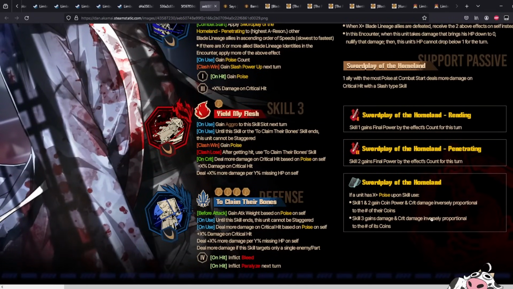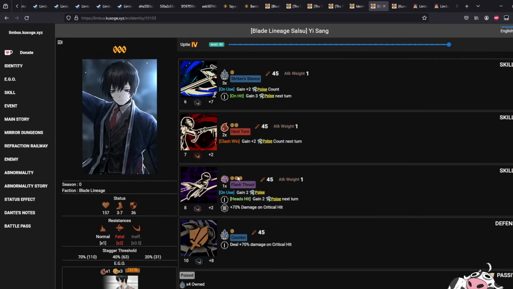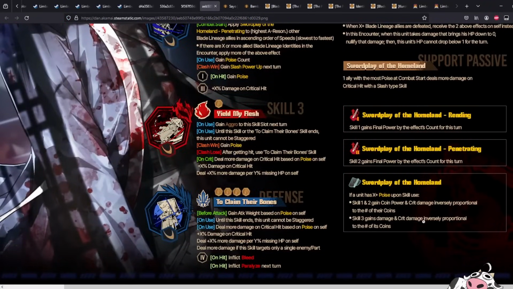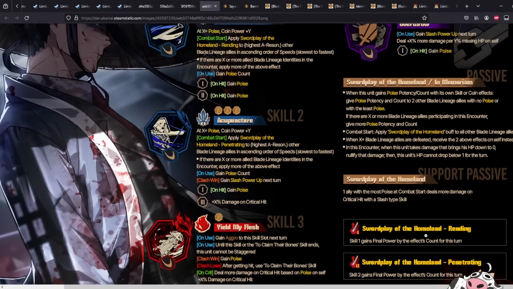Skill 3 gains damage and crit damage inversely proportional to the number of his coins. Now this is sick because, once again, claim their bones 1 coin skill, and then, well, I guess for you it doesn't matter because you're a 3 coin skill, but yeah, for Sinclair it looks kind of sick. Yep. So yeah, this is really cool. It means that the low number of coins actually works to the advantage of those characters because you'll be able to get more coin power and more crit damage because of Blade Lineage Meursault, making him core in Blade Lineage. You must have him to run Blade Lineage. And I still won't know if it's going to be very good or not. Then these 2 here, I'll talk about it in the skills because these skills are the ones that give it.